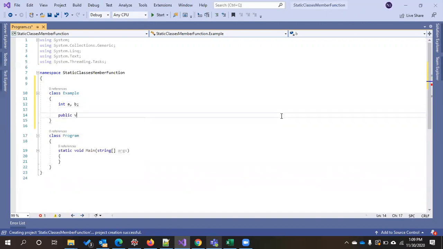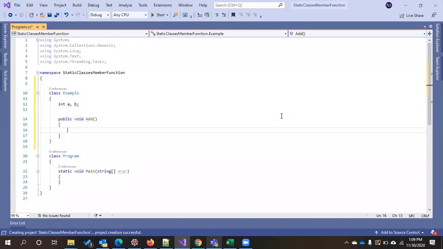Public void add. So result is equal to a plus b.